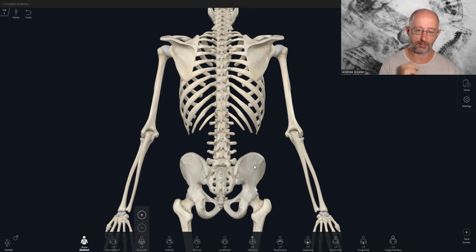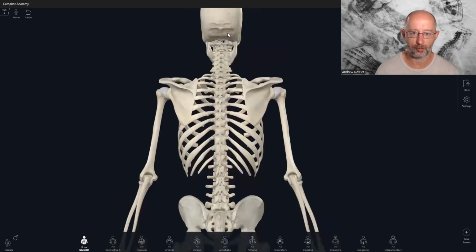So biomechanics: bio is the Greek word for living organism, the human organism, and mechanics is how things move. So how the body moves, biomechanics. And in today's video, we are going to be looking at the back extensors. So pretty much the muscles that go from the lumbar spine, pelvis, sacrum, right up to the base of the skull, the occiput here. And these are all the muscles that are involved in creating a nice, good back posture, or what we call spinal extension. So where you straighten yourself up.